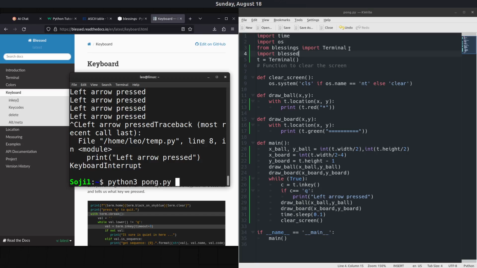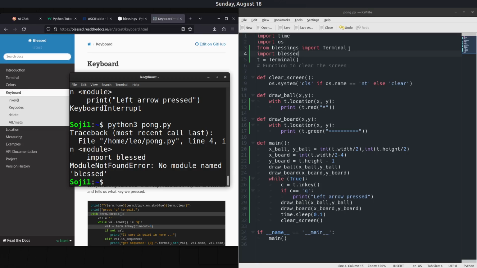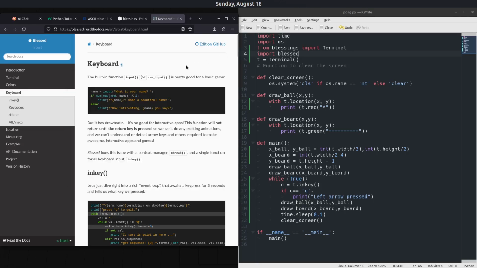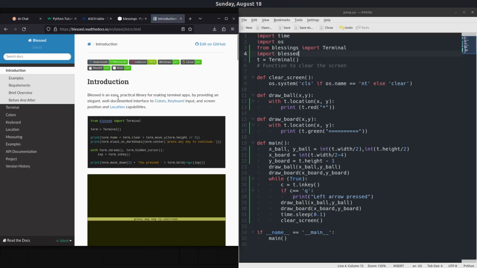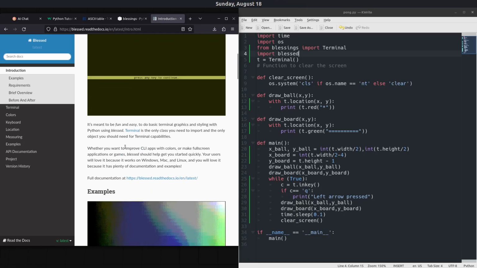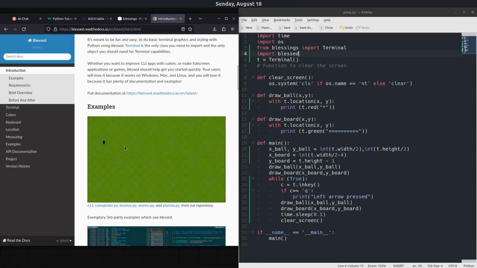No, I don't have blast. I have to install it separately. Introduction. Is it almost the same thing? Inkey, yeah. Okay, so inkey is from blast, not from blessings. That's why it doesn't work.